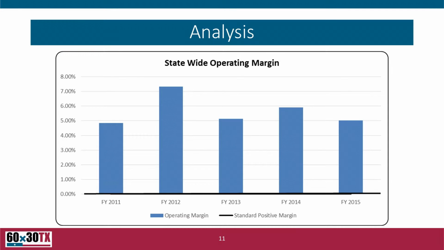For the statewide operating margin, that identifies an operating surplus or deficit in a given year. You see no impact. Why? Because it's operating surplus or deficit in a given year. And while we see a drop from previous years, we're well above, the standard here is 0. We're still well above where we'd find a case for a problem.